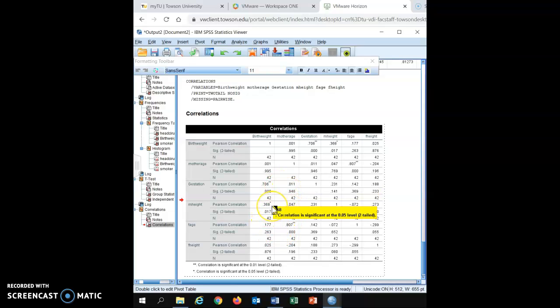We have a positive association between mother's height and birth weight, right? So in this case with gestation, what we find is that the longer the mother was gestating for, so the closer to 40 weeks, the heavier the baby was. That's fairly typical. Here we have maternal height, again a significant, but at 0.05, statistically significant finding. In this case, what it tells us is that there's a positive association between mother's height and baby's birth weight. So taller mothers had heavier babies. Okay, nothing else statistically significant with birth weight.